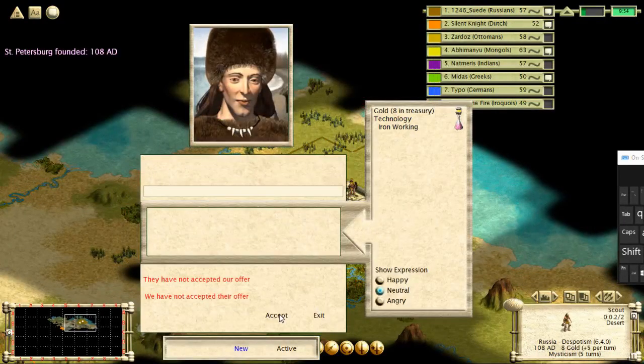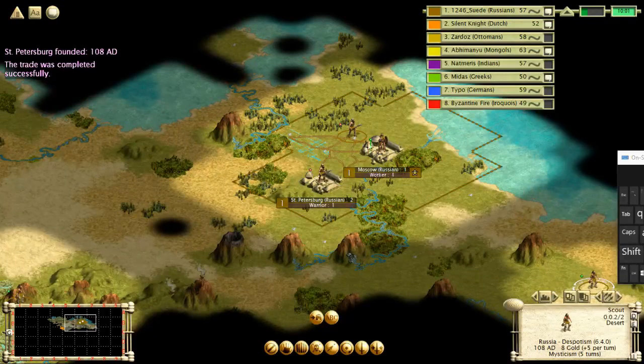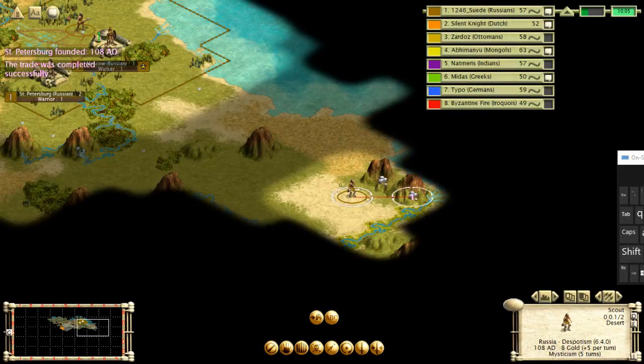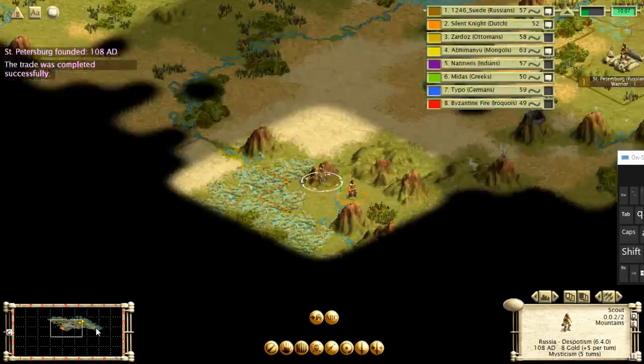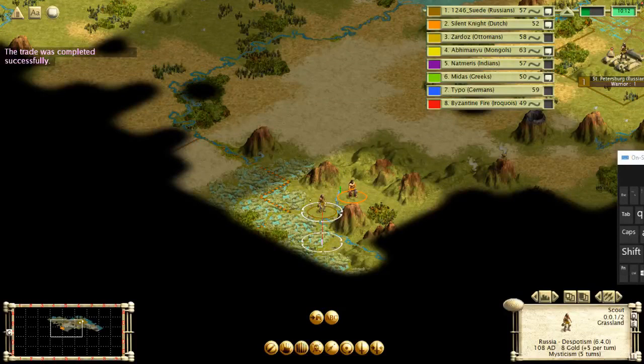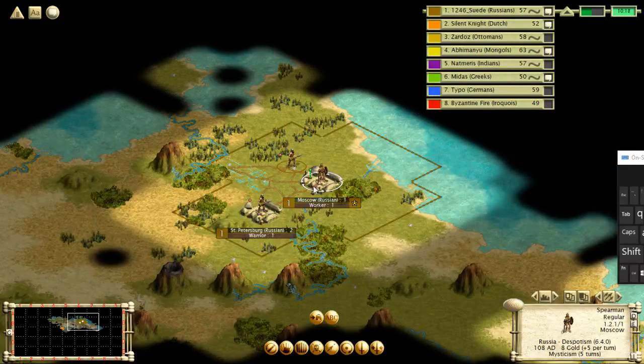Let's try this build order. We're going to get a worker out right now, and that will allow us to get a barracks before our next settler. And now this guy can go out.